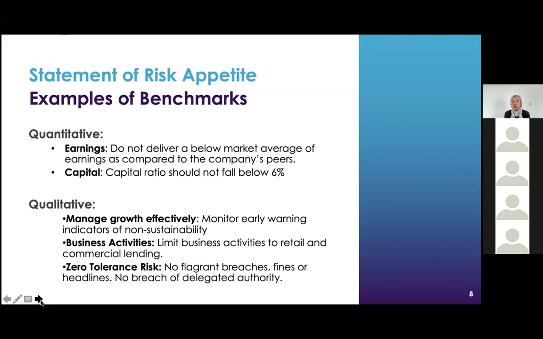The other thing I see in the majority of financial institutions is that they want zero tolerance risk. This means they want no flagrant breaches, fines, or headlines, and no breach of delegated authority. The key one here is fines. They don't want any regulator coming in and fining the institution because it did not adhere to something the Bank of Ghana had dictated. They're saying you have to uphold all our regulations.